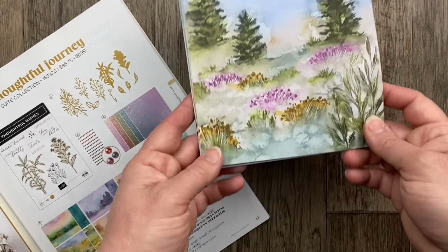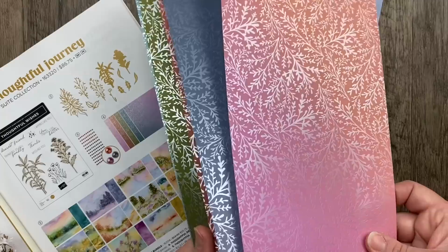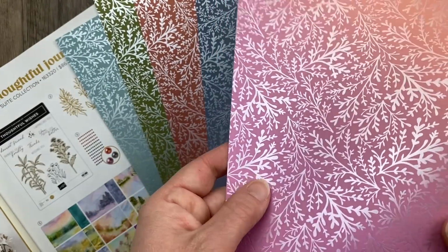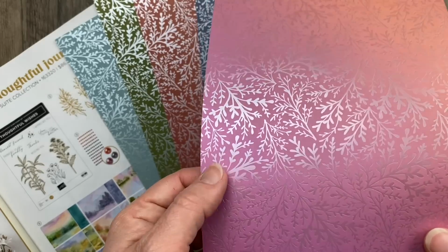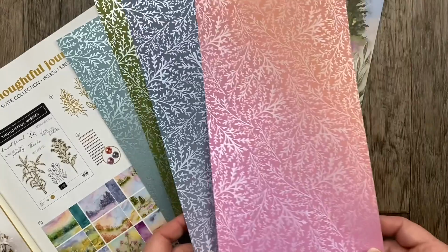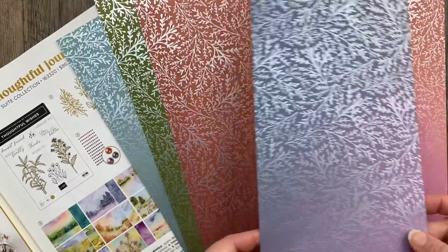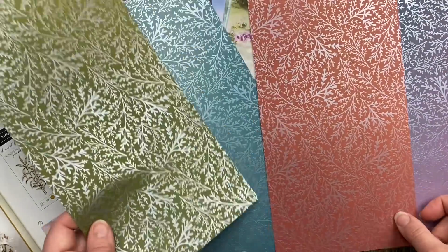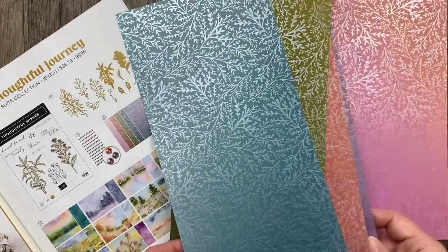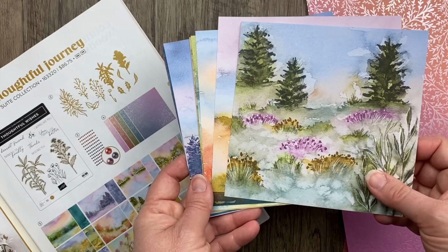But this isn't the only designer paper in this suite. The Thoughtful Journey designer paper also includes a 12x12 paper called Thoughtful Designs, a single-sided paper that has almost like an iridescent resist. It has these designs and it's kind of shiny, and it's the same design on each one with different colors that have a gradient pattern, slightly different colors on each side. So beautiful. The colors in this suite include Cajun Craze, Calypso Coral, Wild Wheat, Mossy Meadow, and Pretty Peacock, although there's lots of different shades of different colors. You'll find a more complete list on the back of the packaging.